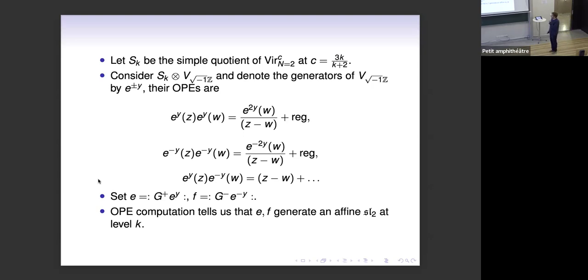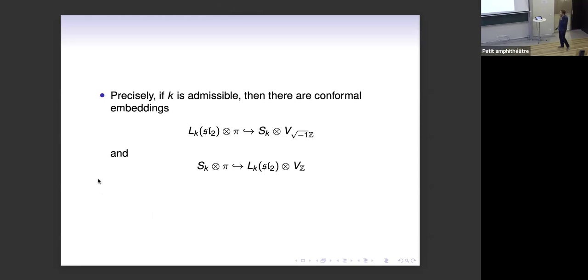So you see, of course, Super-Virasoro and affine SL2, they are not isomorphic; they are very different VOAs. But you can go from one of them to the other one in a very straightforward way. Precisely, the way one could say this is, if you take the affine vertex algebra and you tensor it with the Heisenberg, you get a conformal embedding in the Super-Virasoro times one of the lattice VOA, and the same thing the other way around. More precisely, you can formulate this in terms of relative semi-infinite Lie algebra cohomologies to get good functors, but that's technical, and that was Shigenori's talk.